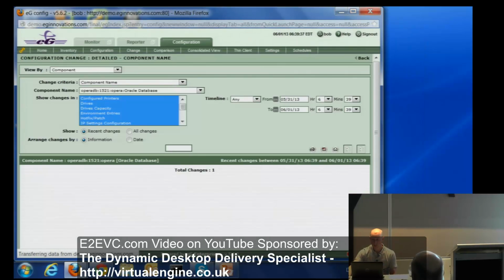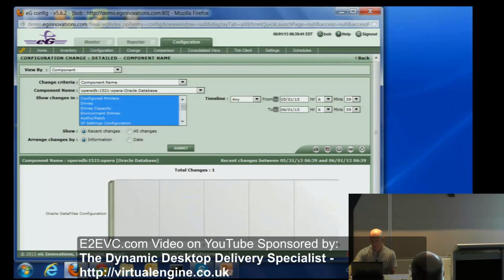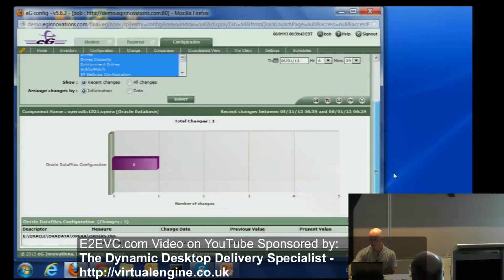What I can see here is that someone's gone and changed the table size from 5 gig down to 200 megabytes. So that's exactly why we've got no space on that Oracle table right now. They probably meant to change from 5 gig to 2 gig maybe, but they've made a mistake and changed it to 200 megabytes.